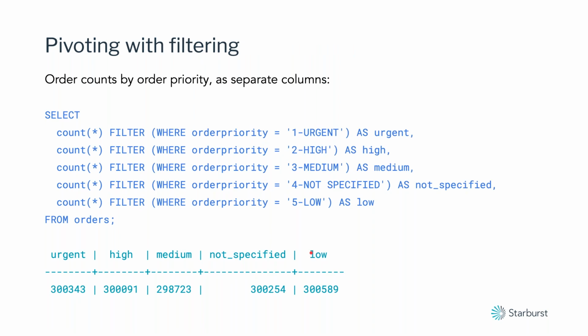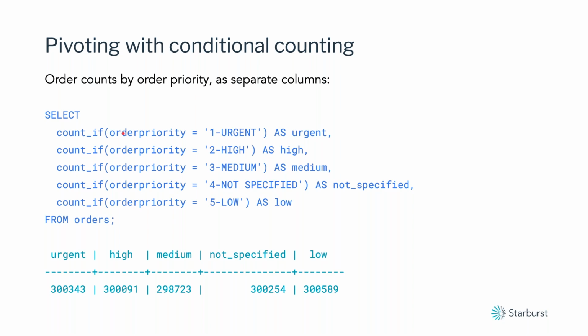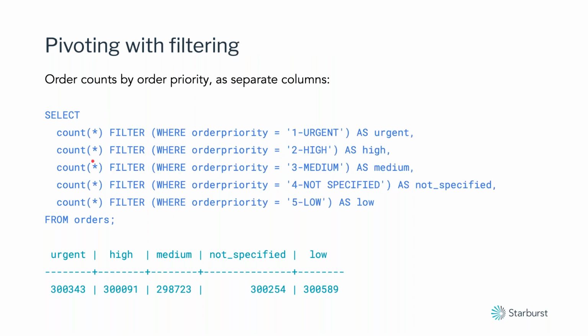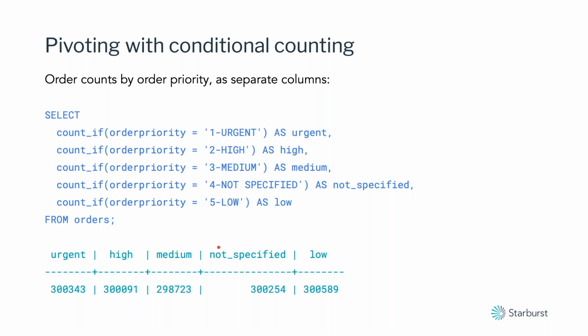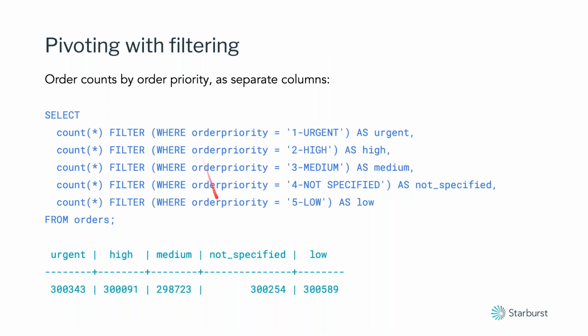Now, another way to do this pivoting is there's actually a more generic syntax for it. So countif is a specialized function. If you're just doing counting, it's pretty short to type. But there's also a filter syntax for aggregation that's generic, where you say count filter, and then you say where some condition. And the aggregation function only sees rows that match that filter condition. And we see that we get the same output as we had in the previous slide with countif, using the more generic filter syntax. And this can be used with any type of aggregation. It doesn't have to be used for pivoting. There's actually quite a lot of use cases for filter and aggregation.